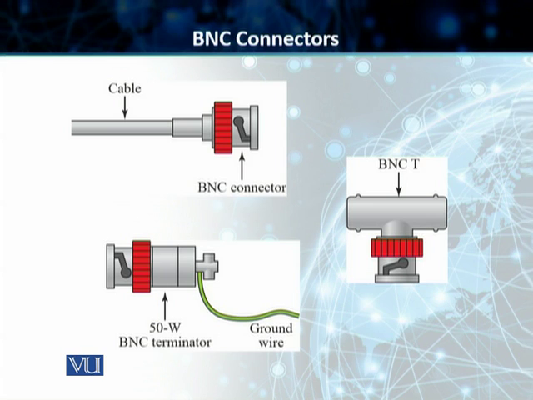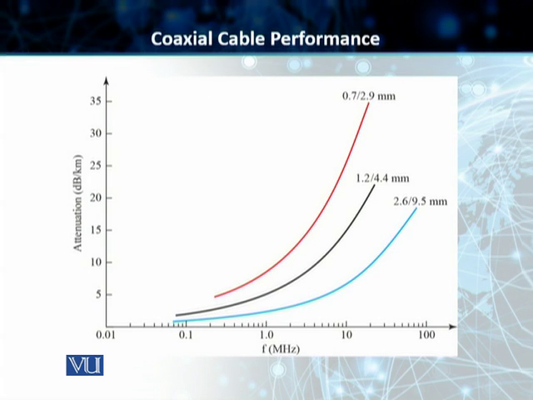Students, then you've got the BNC Terminator. And normally if you've got a coax, which is the end of the wire, you've got multiple T's and there's a coax cable that's just hanging out there without anything connected to it, then we terminate that particular coax cable to avoid the loss of signal by using a BNC connector. It's a 50-ohm connector which just covers the end of that coax cable, and it's got a ground wire in it as well. Students, let's talk about some coaxial cable performance.